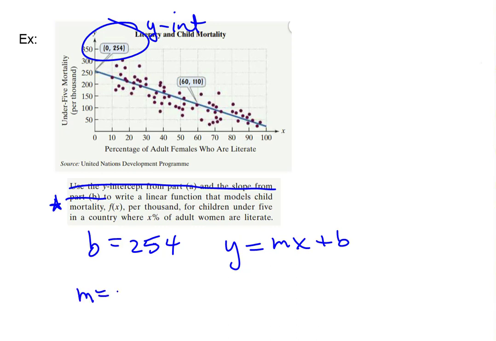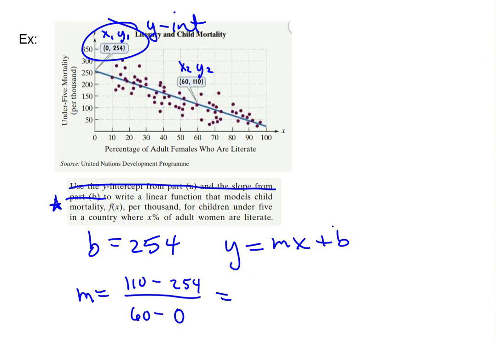Well, what do you know? We have 2 points. I'm going to go ahead and label the first one. I'm just saying first as in left to right here, this top one. I'll call that x1, y1. That's the y-intercept here. I'm going to call the second point x2, y2. And given 2 points, we can plug them in the slope formula to compute the slope. We'll say y2 minus y1, so that would be 110 minus 254. And then down below, we'll also compute x2 minus x1, that would be 60 minus 0.